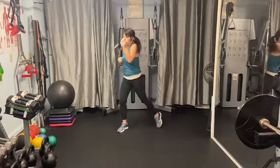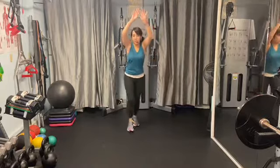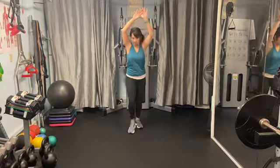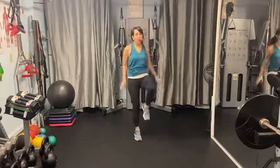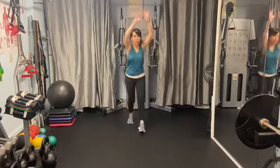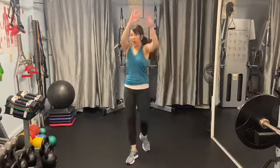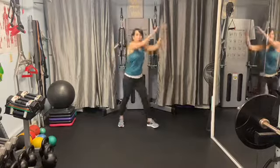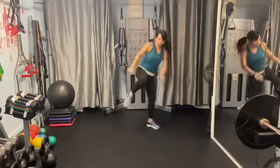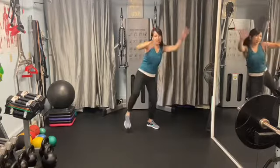Alright, march three knees. So we're doing old school today, for the first half anyway. You'll notice even the warm-up's different. Four. Three. Two. Knees up only. Pull. And back. Four. Three. Two. Other side.